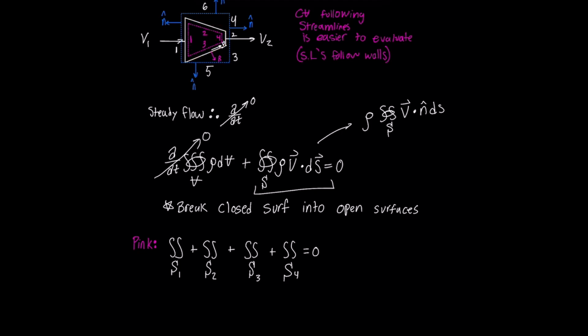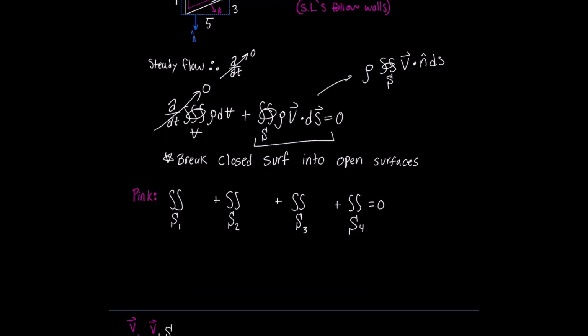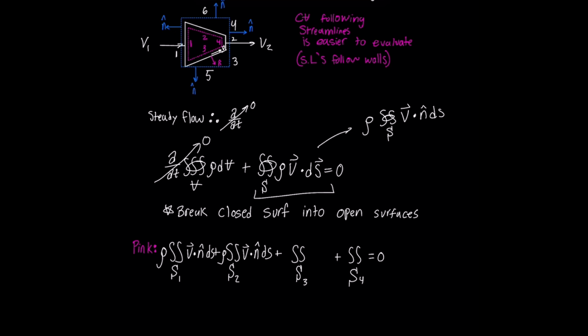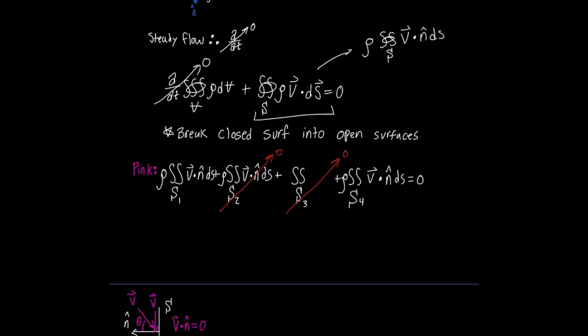So I just circled surface 2 and 3, and you can tell that the velocity is parallel to the surface there, meaning that the dot product of the velocity and the normal vector, when they're parallel, as I just showed, is 0. So at surface 2, that evaluates to 0, and surface 3 does as well. So I'm not going to write the contents of that surface, it's the same, and it just equals 0. And then just filling out the surface integral for surface 4.